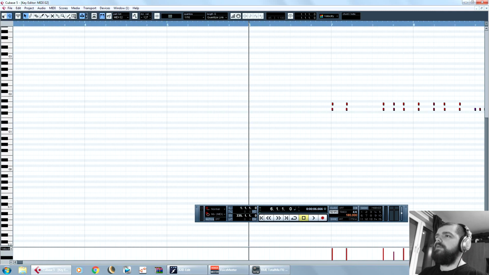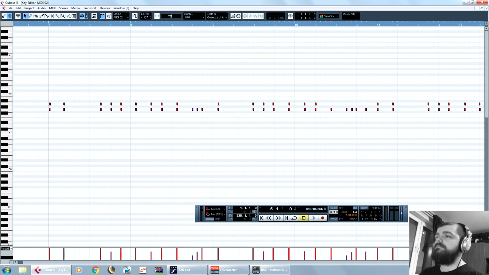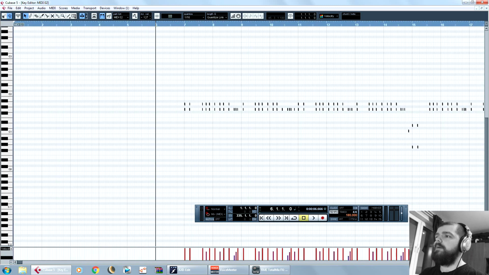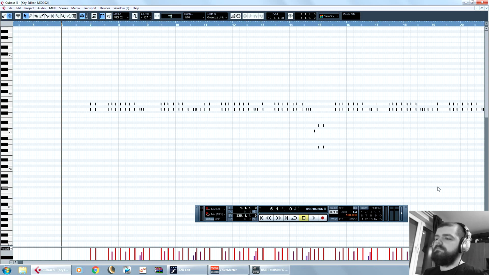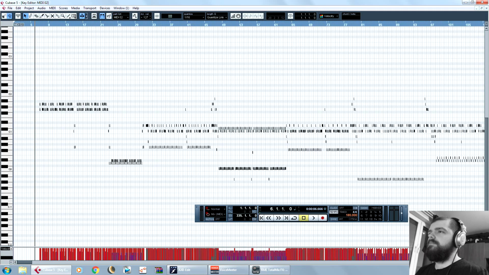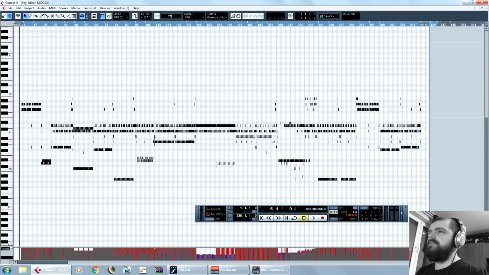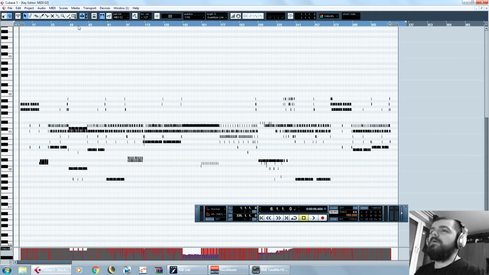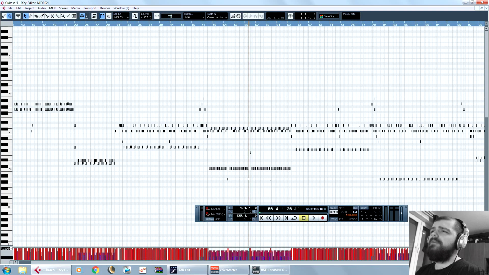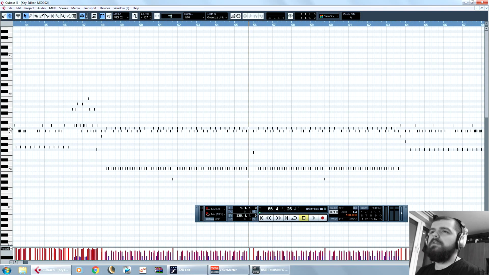As you can see in the piano roll, I don't actually use any drum map, and I've been doing this for like, I don't know, 8 years. I kind of just memorized where I like the drums to be on my piano roll, and that's how I roll. So yeah, I hate drum maps. This is the way I do it. I don't think that people like this stuff, but yeah, that's how I like it. So I just kind of have my own custom drum map that I'm used to.